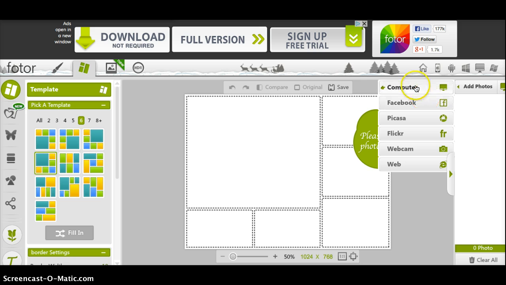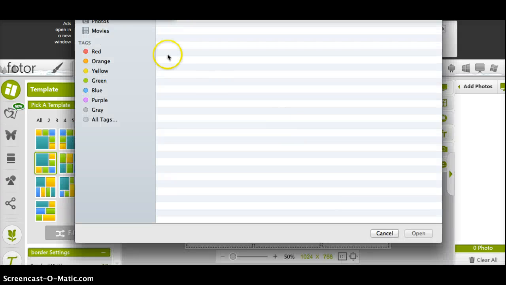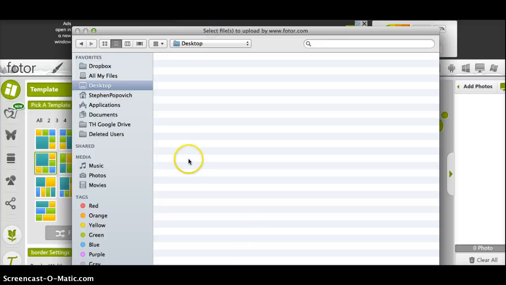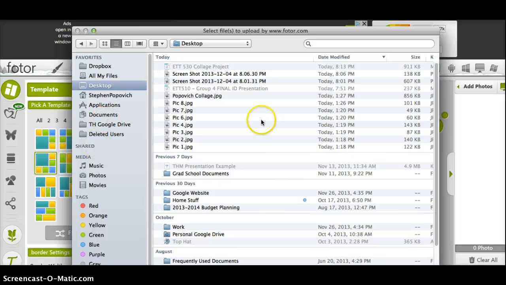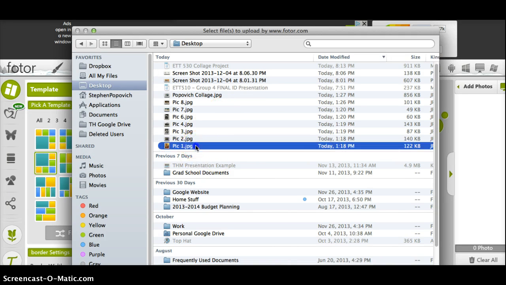web in general. But for this example, what I've done is actually just save a couple images to my desktop, and I'm just going to add them straight from my desktop. And so all I'm going to do is click on Computer, and then as my computer's thinking a little bit, it's going to pull up a dialog box then, or I'm sorry, an upload box, where you're going to choose the file path. Let me just pull this right down here. So you'll choose the file path where your images are located. It's the same exact process that you use for uploading a file for any program.